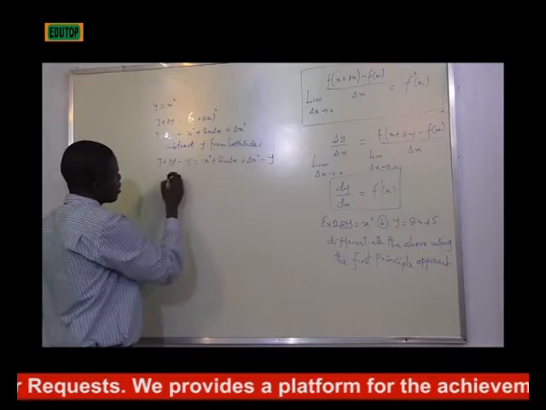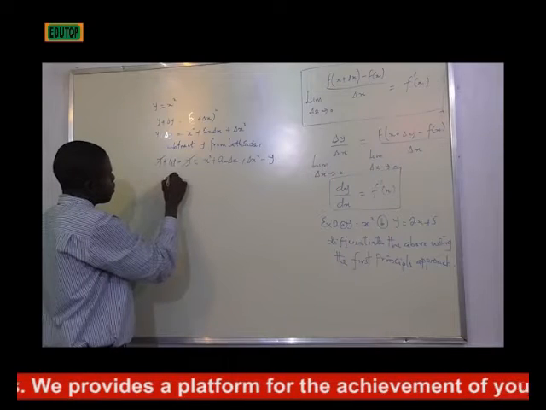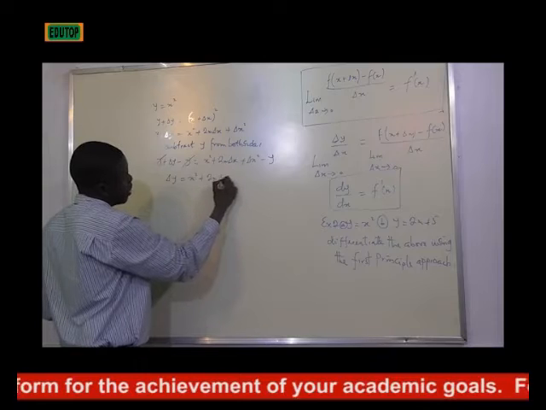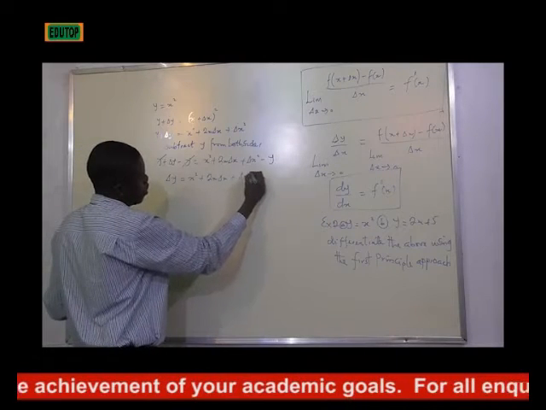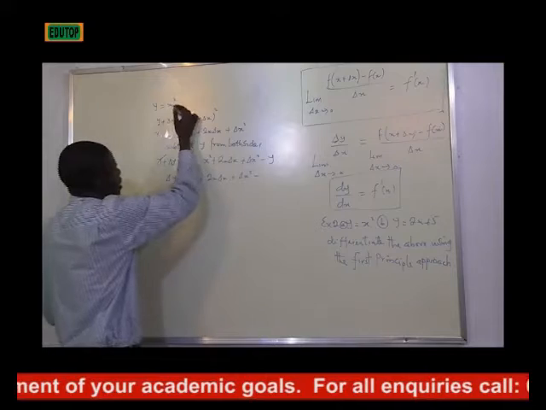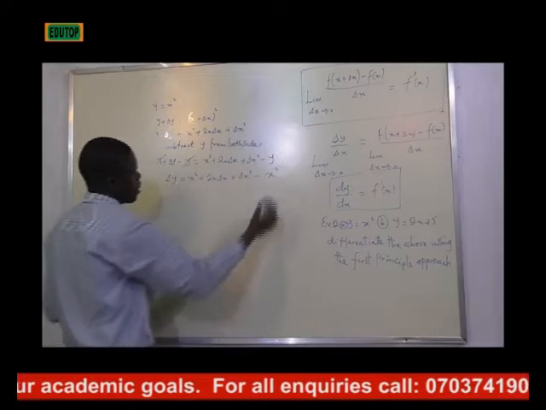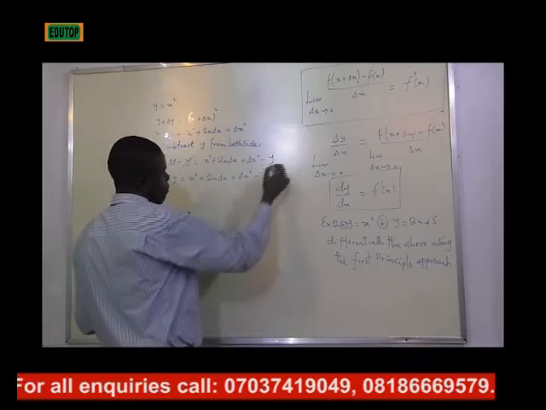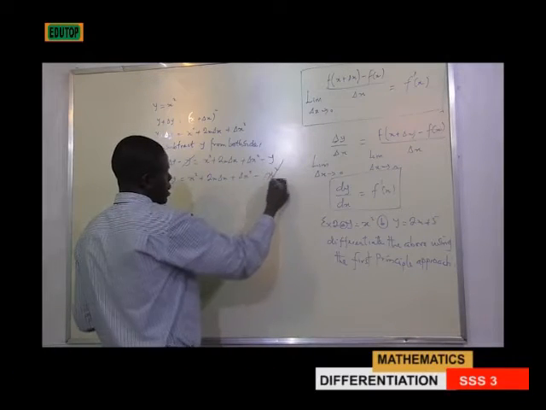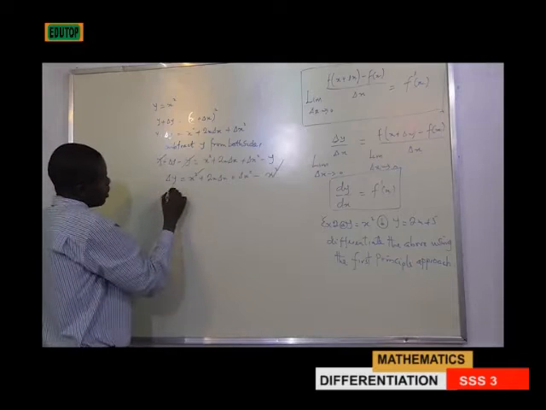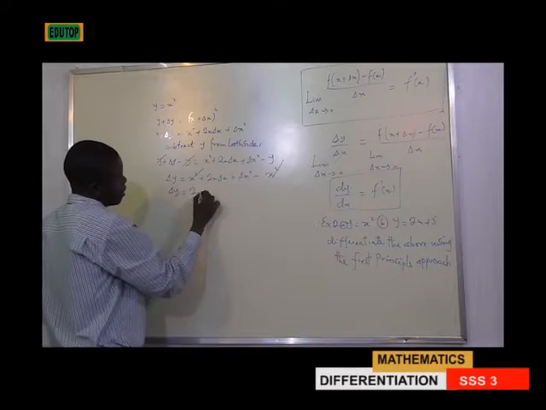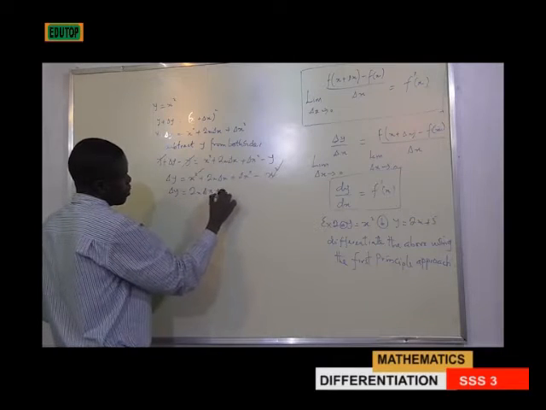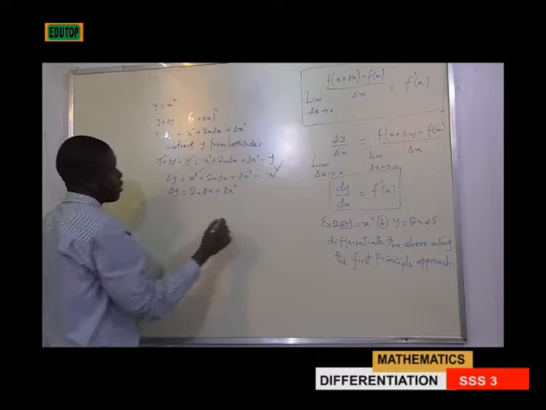Then this one can cancel this. So we have change in y here, which is x squared plus 2x change in x plus change in x all squared minus this y. Remember, it is x squared, so I can replace this with x squared. Then I will have this cancel this. Then I have change in y equals 2x change in x plus change in x squared.